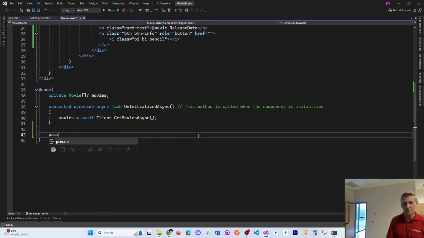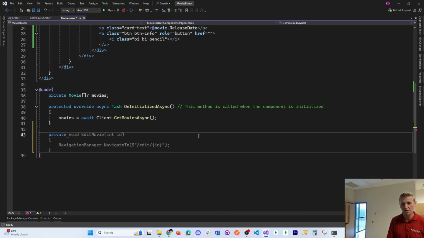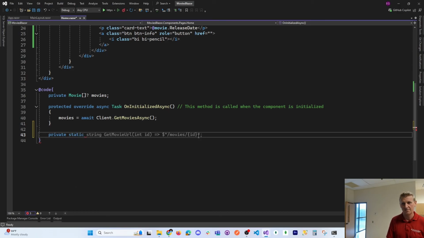Called, okay, it's a private method. Static. It's going to return a string called movie URL. It's going to take in an ID. And return string interpolation.